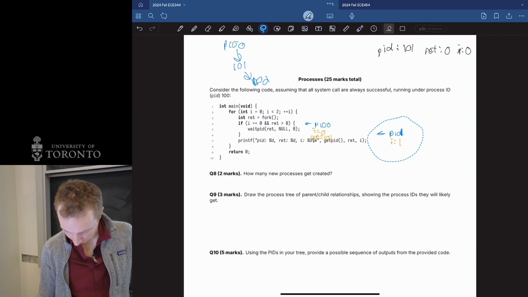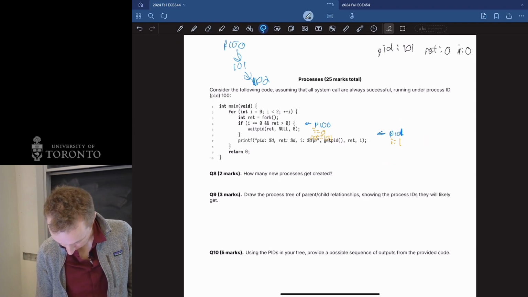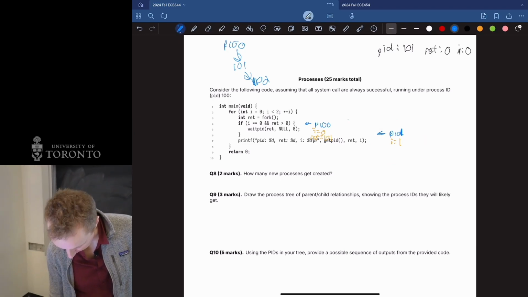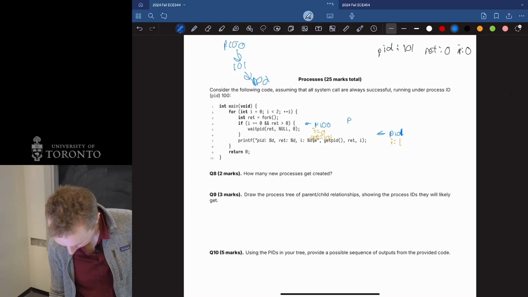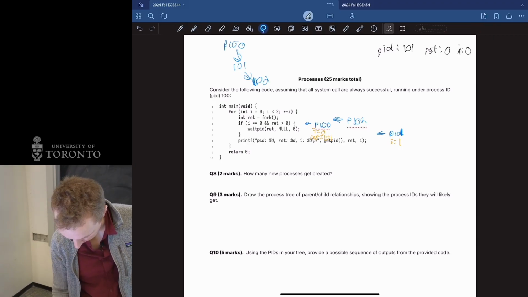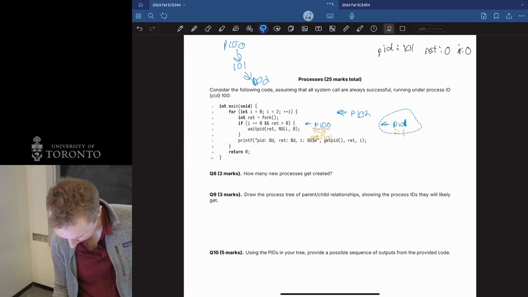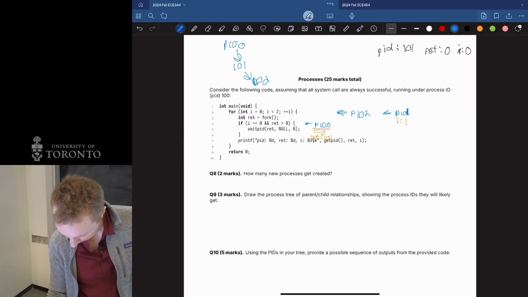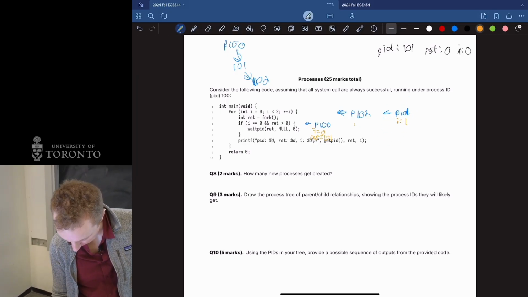Now we create process 102 from the fork. Here, I'll try and put them on the same line. It's going to be an exact copy of the parent, so it will have an I equal to 1.